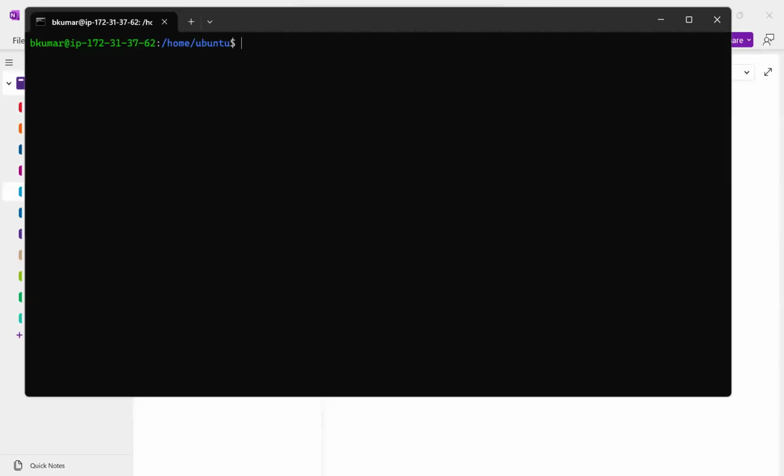So here I am trying to find the syslog file by using the find command. Find and path. We need to mention the path where the file is located, and hyphen name, file name syslog.